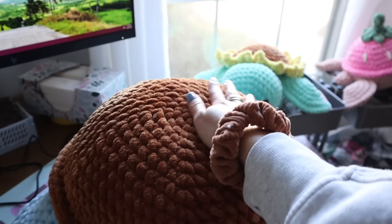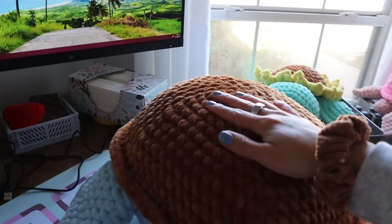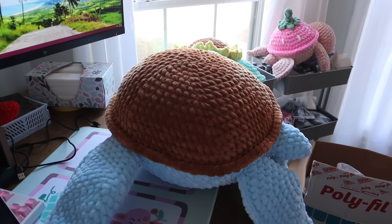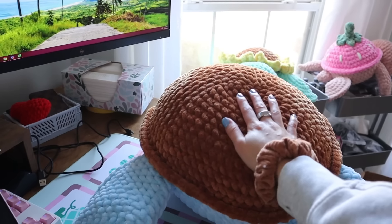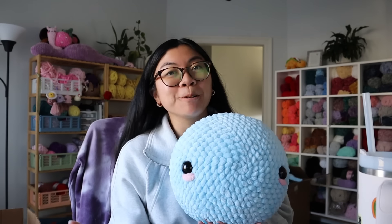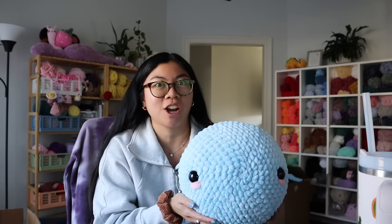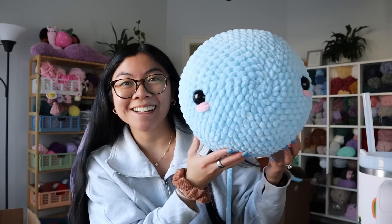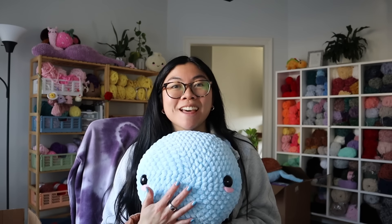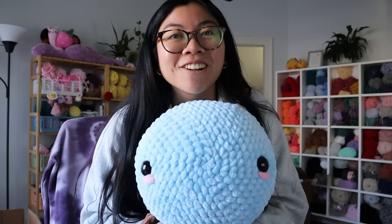Coming on just to show you guys, I just finished stuffing the shell. Look at that — no point. It is completely nice and round and flat. She's looking really cute. I am now going to work on adding the petals and I still need to make the head. Look what I just finished making — the head! It never gets old making these turtles because this head is massive. I'm never not shocked after I make the head at how big it turns out. It's been a very successful day. Time to go sew the head on and then do the petals. You'll see the turtle chilling in the background — there's the body. Let's get this turtle done.